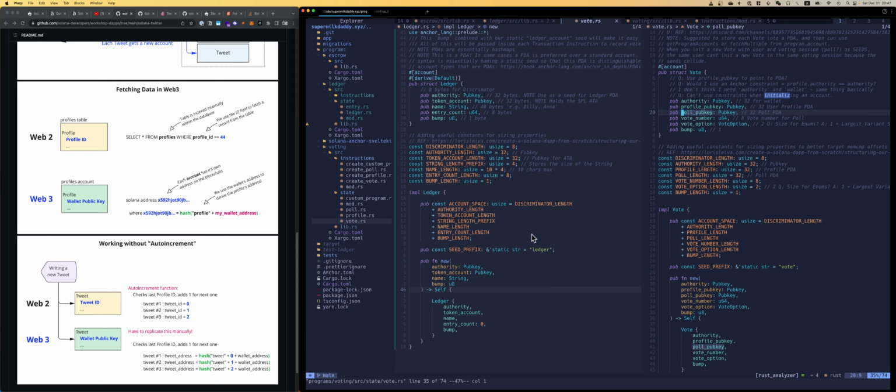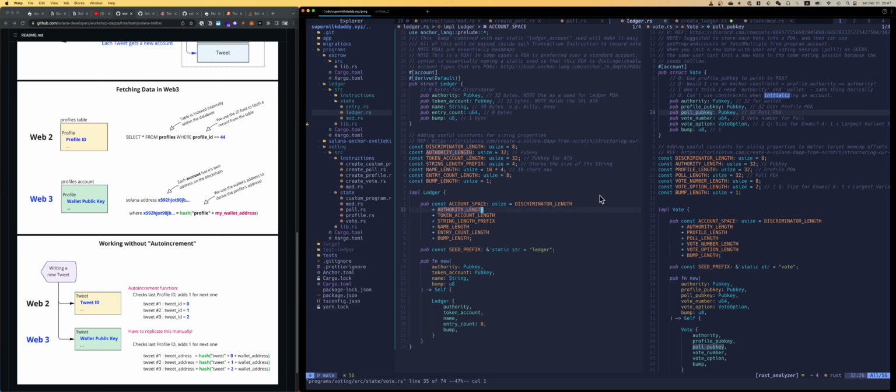So back to the ledger example, create a ledger, and then imagine this is an entry struct, and this will have the ledger pub key, which will be the PDA that points to this ledger. So that's how you connect multiple PDAs. I did a lot more of that with the voting program, between the profiles and polls and votes and whatnot. So pretty good practice, and it really opened my eyes to how this could work.